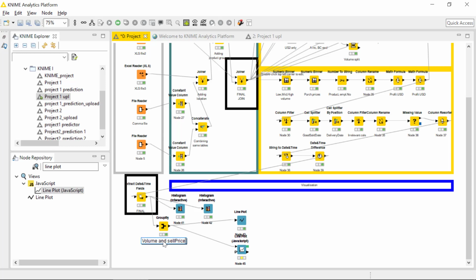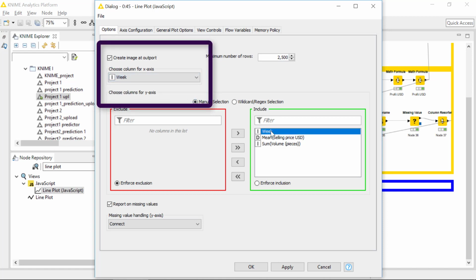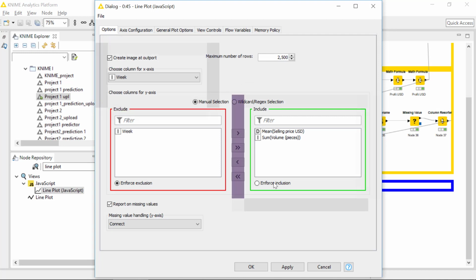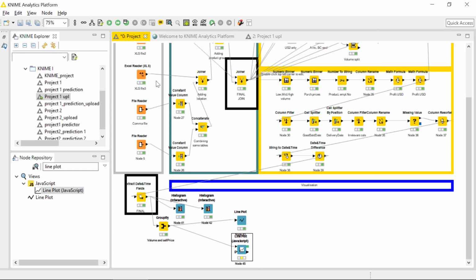Please double click on the JavaScript line plot and you see in the configuration we are selecting, for instance, what we want to have on the x-axis, which is the week. So that's the first advantage. And in the green table we are having the numeric values we want to include into the chart. Please execute the node, it takes time because it's much more complicated.